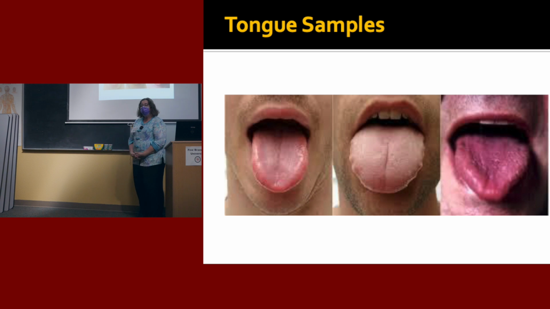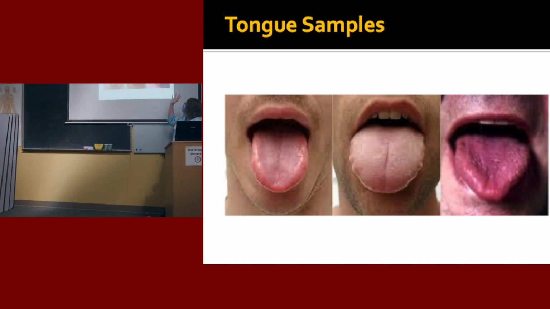And he said he lived in India for 2 years and he got giardia. And it took him like 7 years to get rid of it. So it was showing on his tongue. And this again is a red tongue with some, we don't see it so well in this picture.